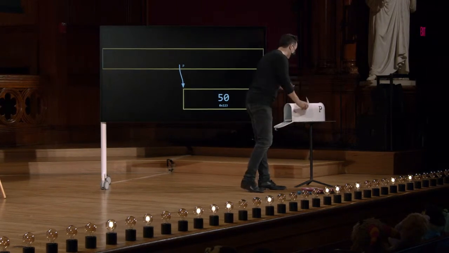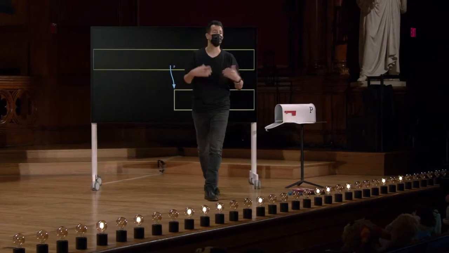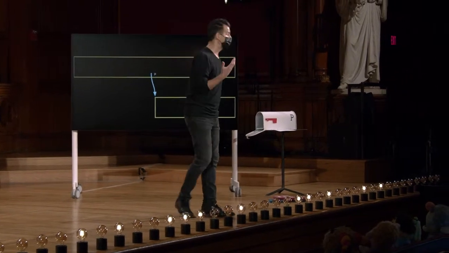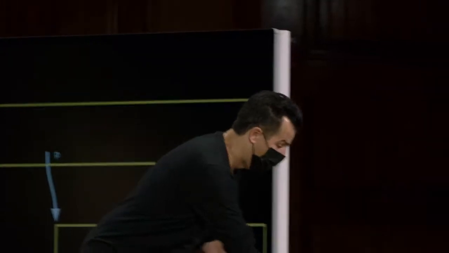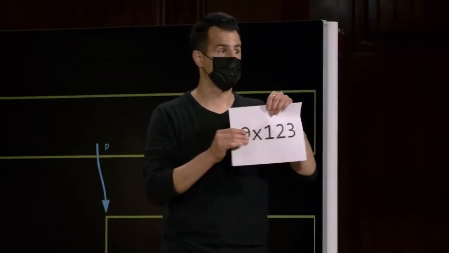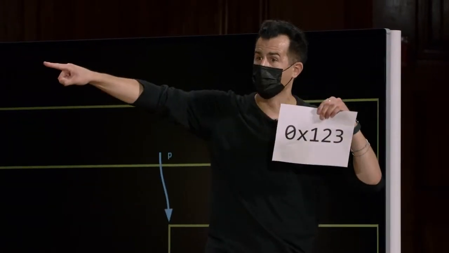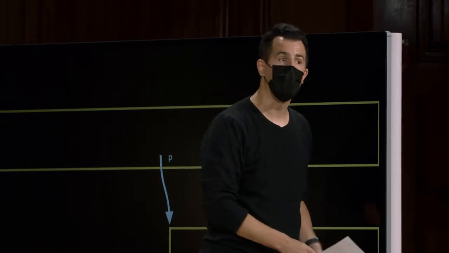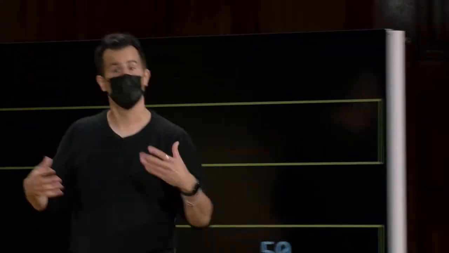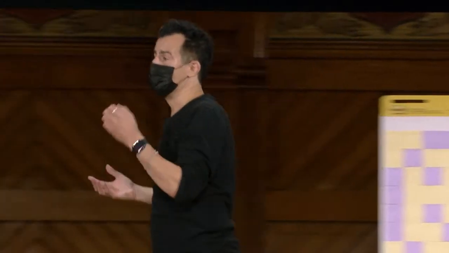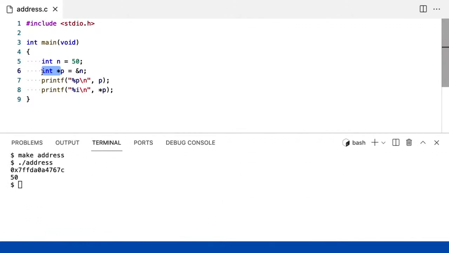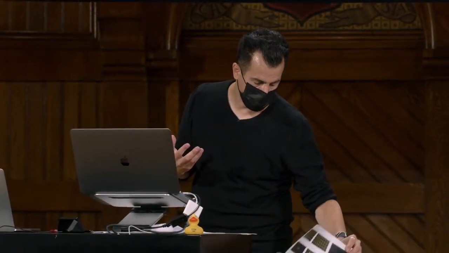And this is akin, if you've ever had an apartment or you and your parents have moved, to having a forwarding address. It's like having the post office in the US put a piece of paper in your old mailbox saying, actually forward it to that other mailbox. That really is all a pointer is doing. At the end of the day, it's just a number, but a number being used in a different way. And it's the syntax we've introduced, not just int but int star, that tells the computer how to treat that number in this slightly different way.